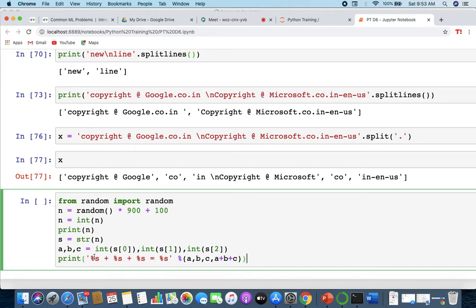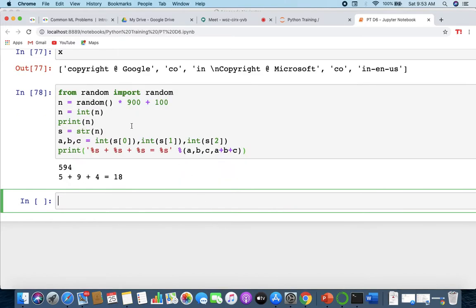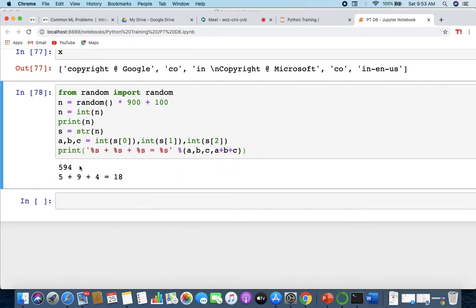It is just printing that A plus B plus C will be equal to the values of A plus B plus C. When I run this, I can see a random number generated, 594. And then I'm adding up the individual digits, that is 5 plus 9 plus 4.